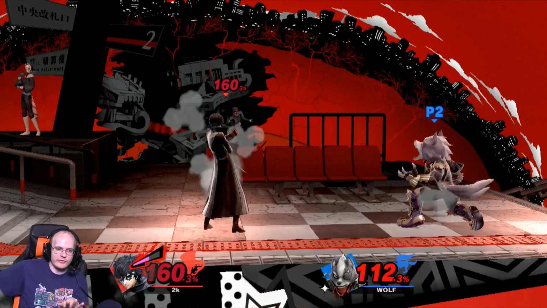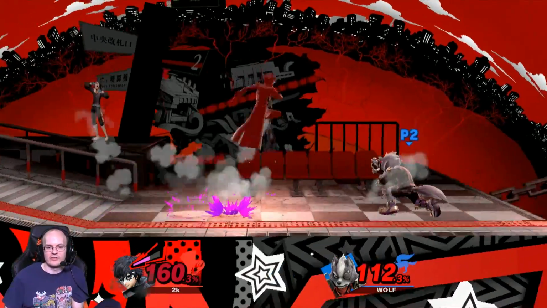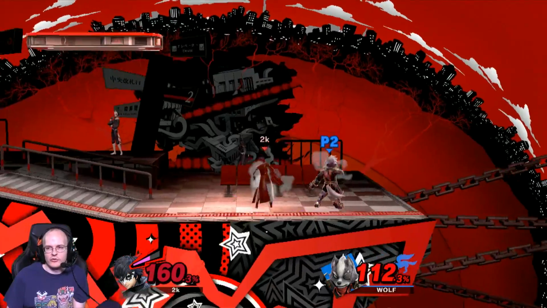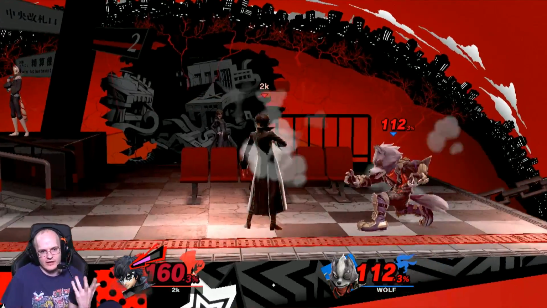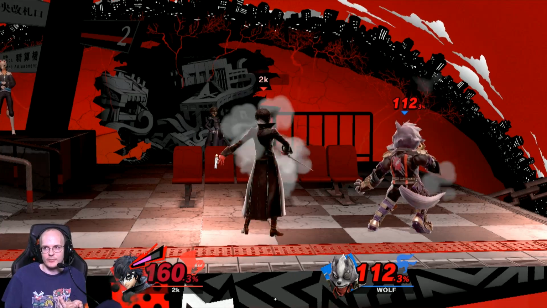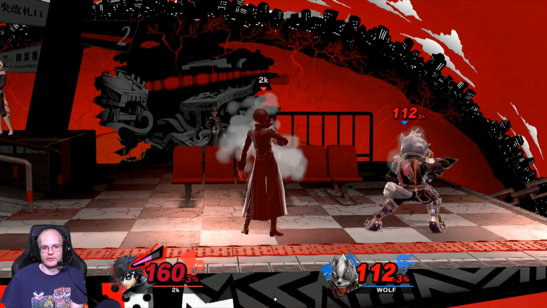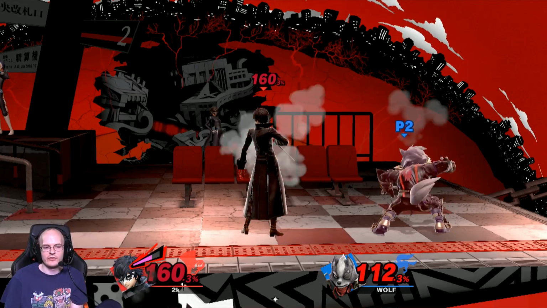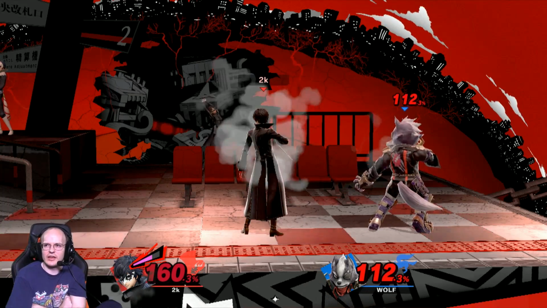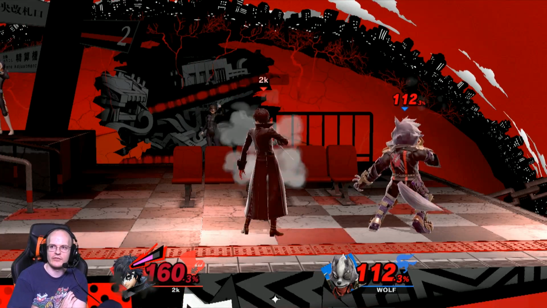He reminds me a lot of Sheik, not just from the up air in general, but I feel like he's a Sheik-like character. He's fast, agile, doesn't really kill fast, but has good traits outside of raw KO power. And he's an average or above average KO power character with the persona on. And if you can get your personas, which might be a bit more difficult in singles, well, I shouldn't say that because, as I said, if you don't get gimped, you're going to get a persona around 60 or 70 anyway.